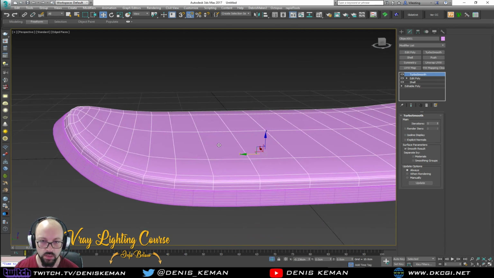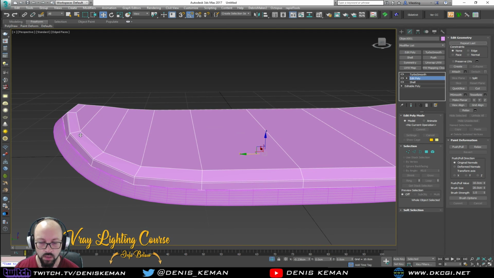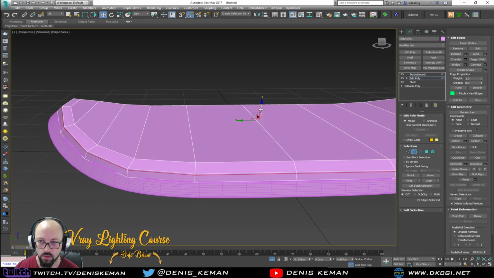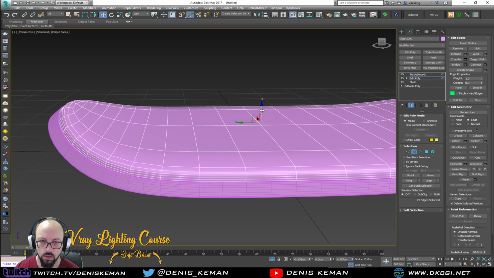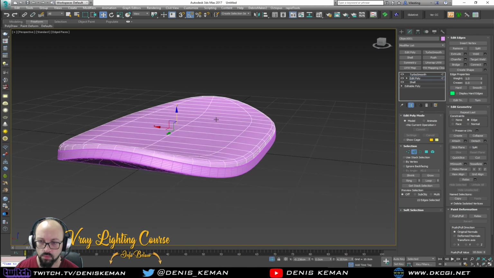All right, let's decrease that line. Make sure it's under constraints. There we go, much better.